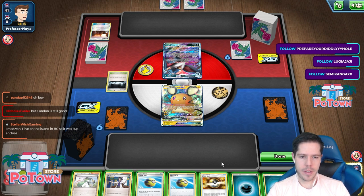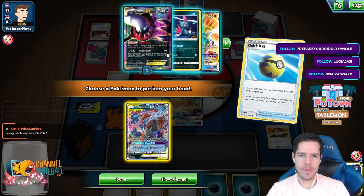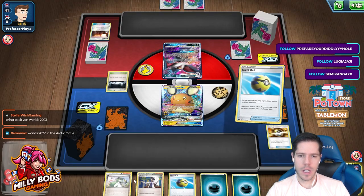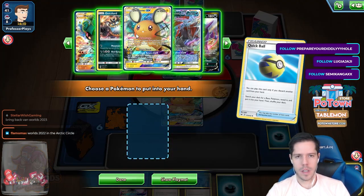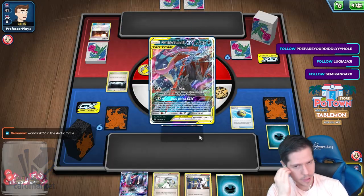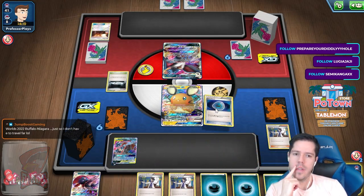Okay, so two cards in my opponent's hand. So I don't want to get rid of too many energies. I feel like I should just focus on this guy. I think that makes sense. Well, actually, no, probably on this guy, actually. Yeah, so I'll do that. Oh, okay, so I messed up. Oops. No, it's fine. Oh no, because my... wait. Sand Lab? Yeah, okay, so never mind. I was about to mess up. Okay, let me focus on this guy then. Okay. Yeah, I can't use that guy's ability, right? Yeah, no, I cannot. Okay.